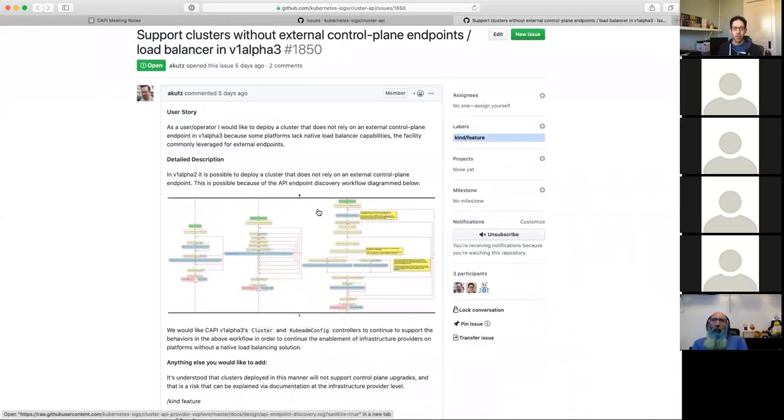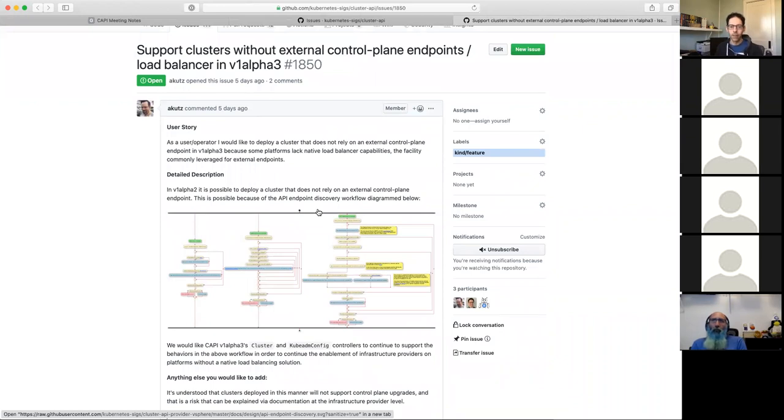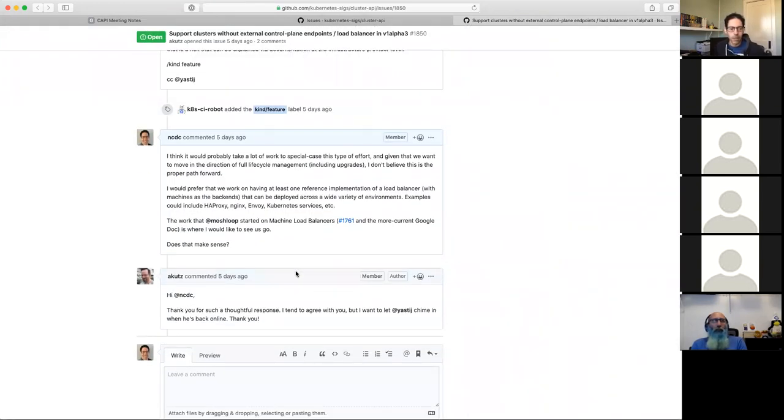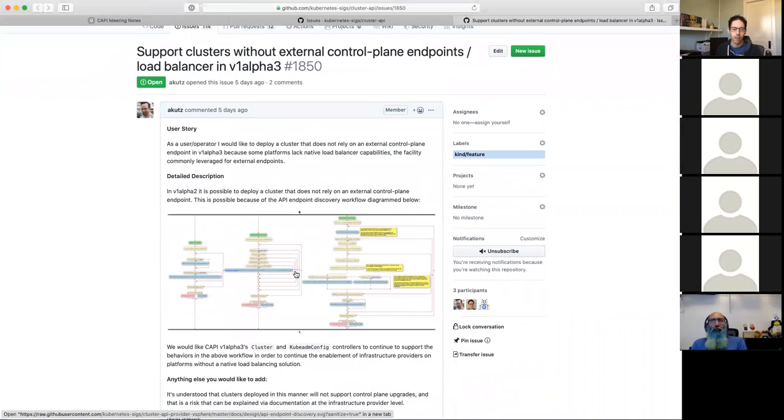All right, so back to this one about supporting clusters that don't have a load balancer or a stable endpoint in Alpha 3. I probably need to amend or adjust my comment here based on some discussions with Andrew, where I think there's probably nothing stopping an infrastructure provider in Alpha 3 from doing things the way they're done currently, where you don't necessarily have to have a stable endpoint, although it makes HA and upgrades fairly difficult or impossible. But as long as you're not using the kubeadm control plane, I think you can keep doing what's done in Alpha 2. I think we agreed that there would be no indication that you would support upgrades, and it would really be more from a developer perspective while we're trying to work around load balancing issues that we could continue to make it work the way it used to.